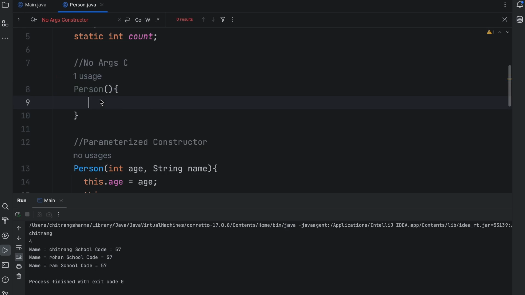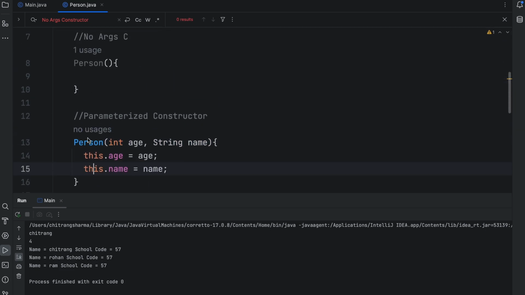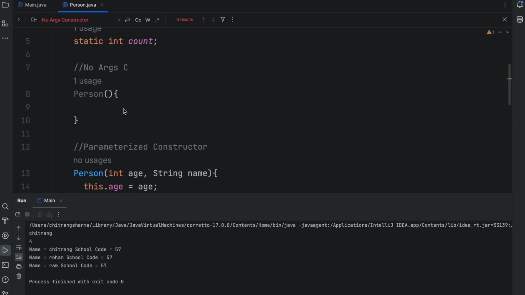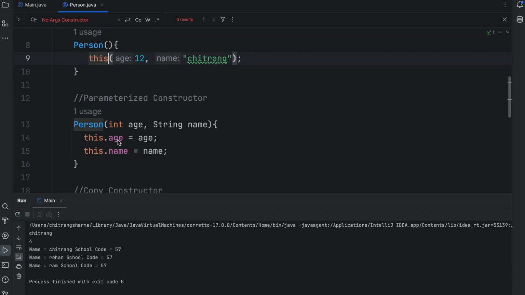If we do control click or command click, it will take us to this particular no argument constructor. And now from this constructor, I want to call this parameterized constructor. How is it possible? Is it possible or not? Yes, it is possible. We can use this and we can call our parameterized constructor like this. And that's all. You can call any type of constructor using this, because this knows what is the current instance. This knows this entire class and all the objects or constructors available in this class.